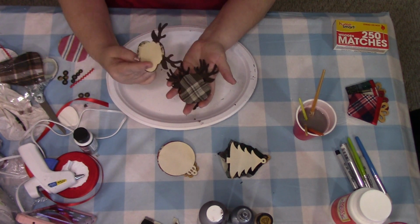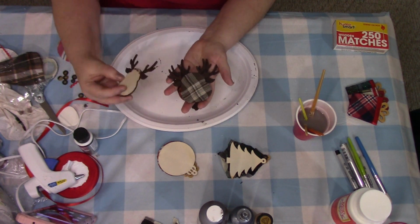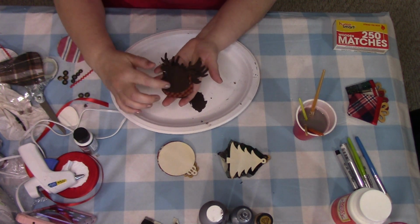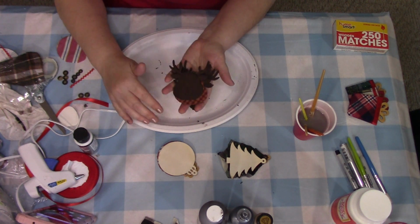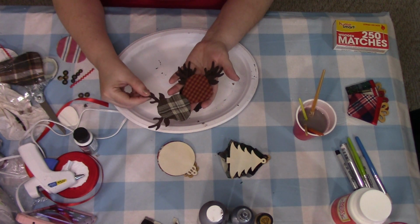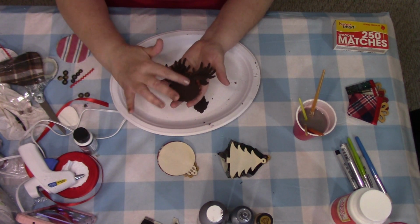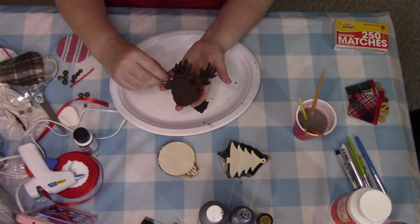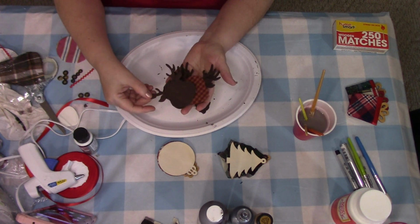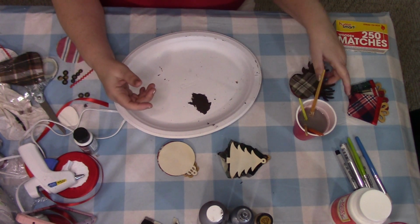I think this one and the bow, well, the ornament too, there's a little bit of painting on it. Once I did that, I'm just going to leave the back brown just to show you, even if you only did one side, you would still have a cute little ornament. But what I did was I put glue all over it. And then I just laid the material, excuse me, I just laid the material down on top and roughly cut around it. And then I just let it dry. So we'll lay these aside for just a second.